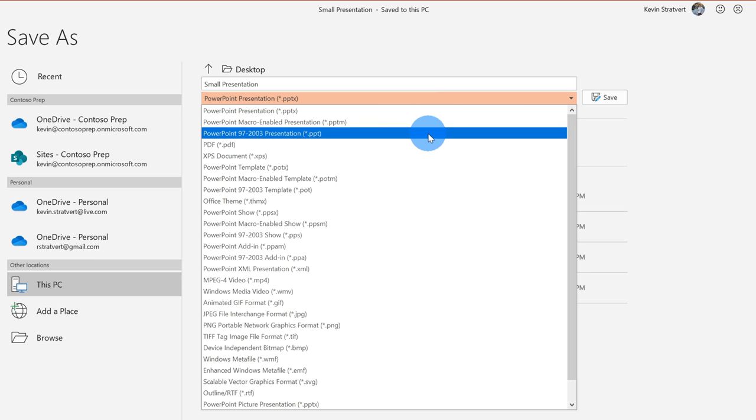There was a previous one with older versions of PowerPoint called PPT. This is not as efficient a format, and your PowerPoint presentation will likely be larger if you use that format. If you have any presentations in PPT, what you can do is you could open them in PowerPoint, save them as PPTX, and you'll probably notice an immediate gain in the amount of space that a file takes up. So you'll have less space used for that file.